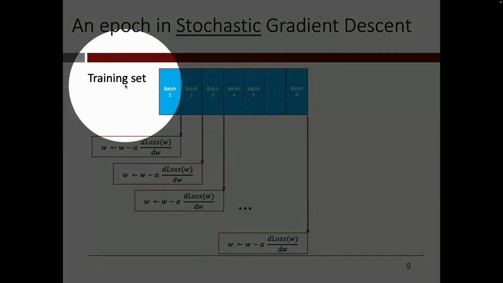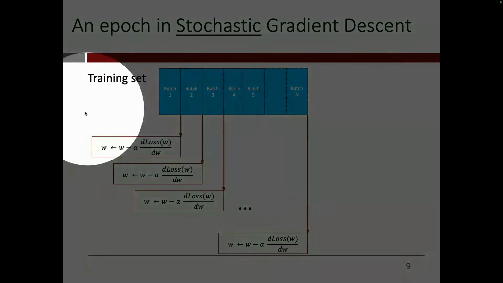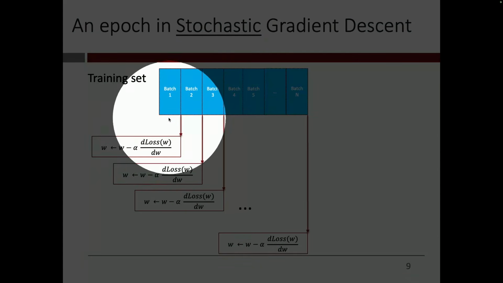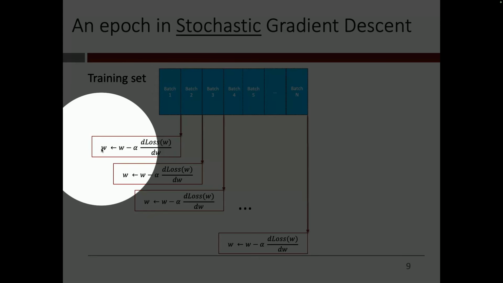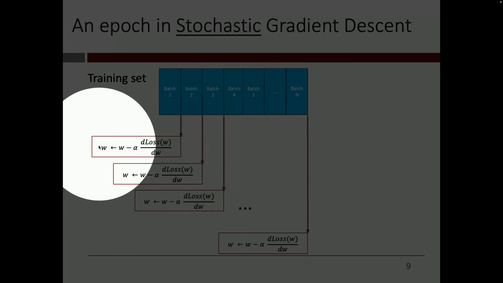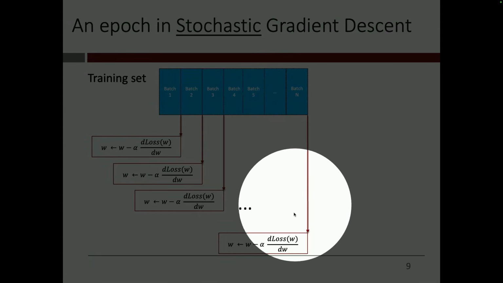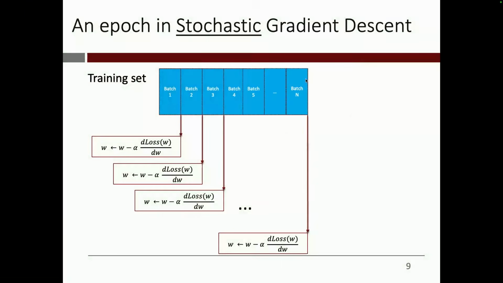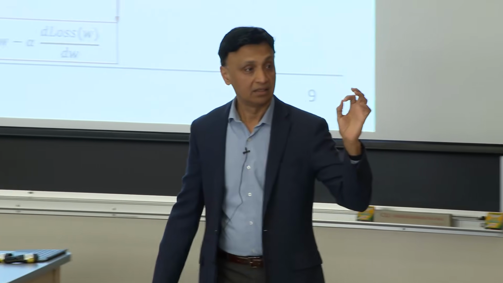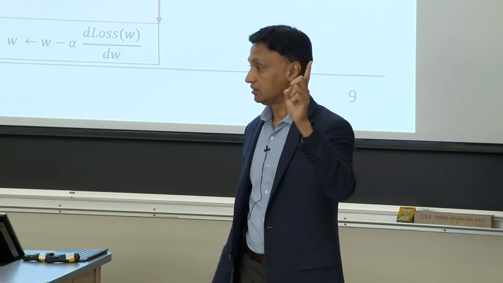Let's say the first batch is 32 points. We take those 32 points, we run them through the network, get all the outputs, we calculate the gradient, update the weights. So when we now get to batch 2, the weights have changed. They have been updated. And then we do the same thing for batch 2, batch 3, and all the way till we get to the end. And when we are done with this whole thing, it is called a what? An epoch. This whole thing is an epoch, okay?